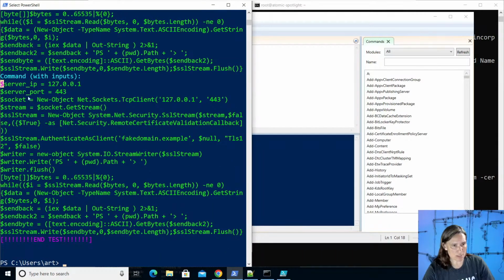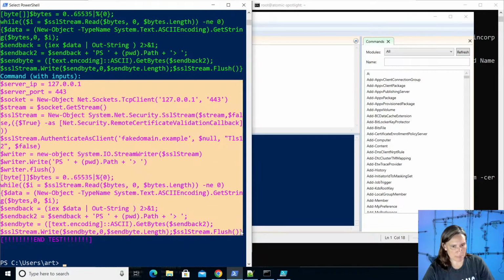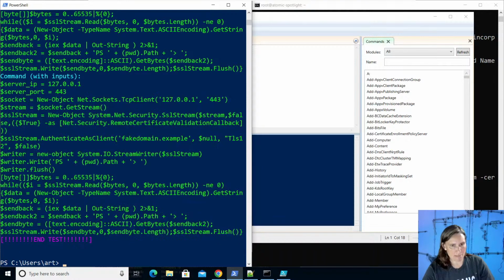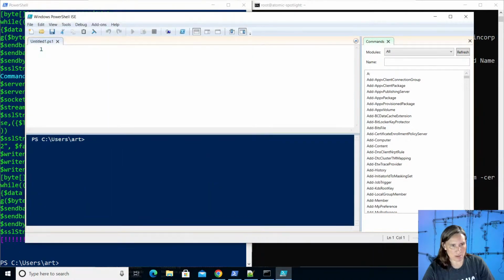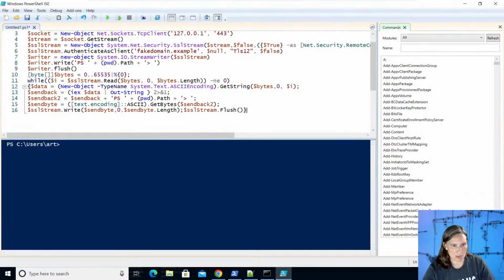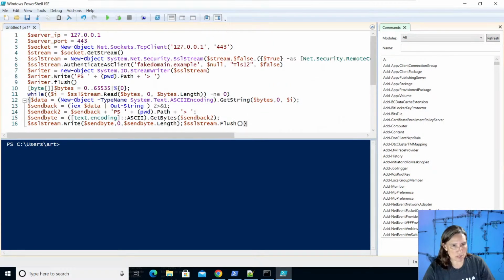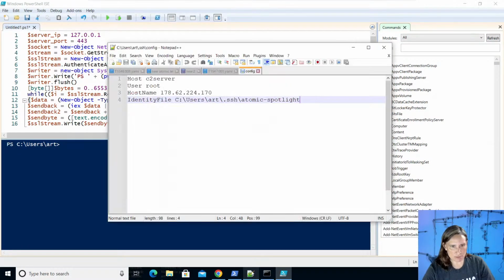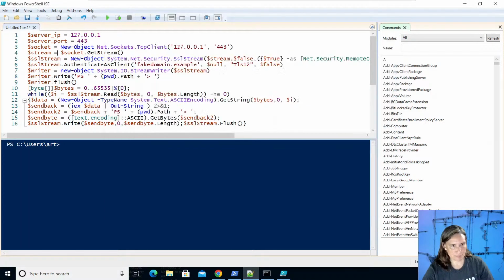So we're going to take these commands and put them here in the Windows PowerShell ISE. And we were using a different IP, so let's grab that and put it right into this command here.